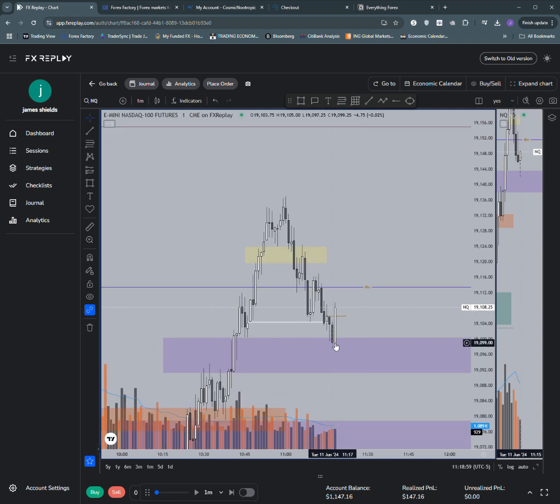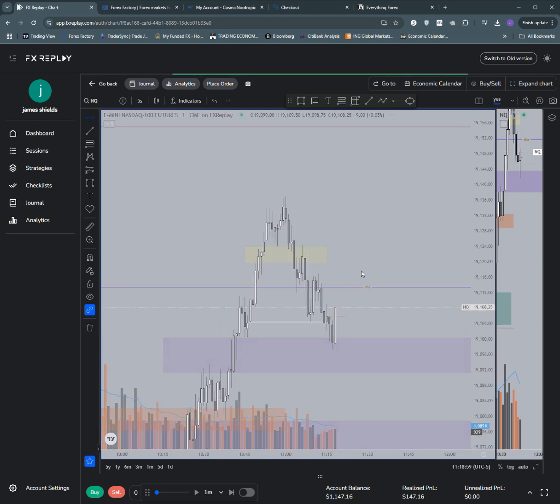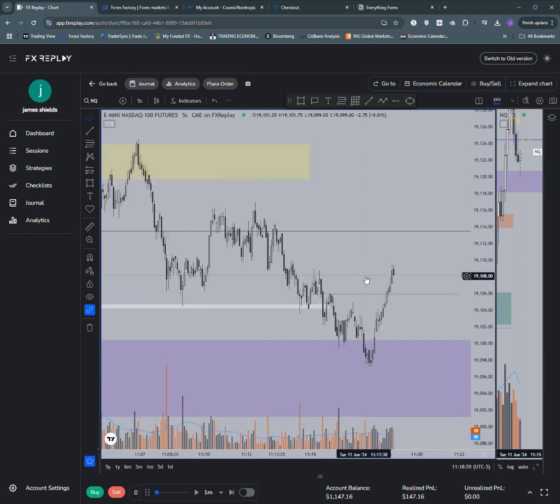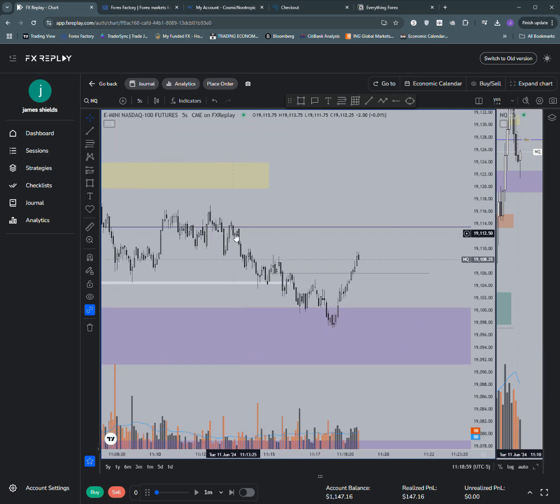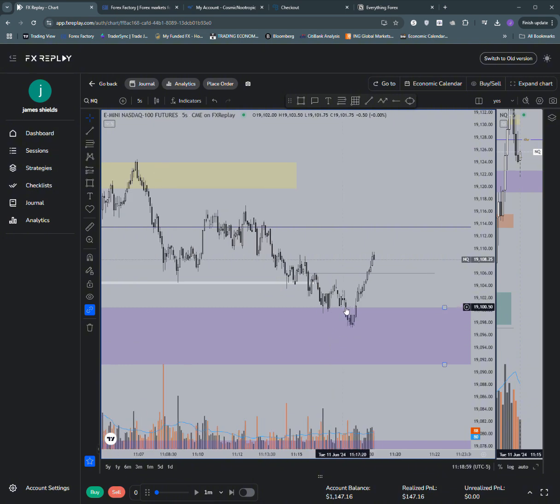Change the state of delivery as we touch into here. Once we get a sign of a rejection, we get one right here and then here. After this intent at 11:18, we go. Now that confirms that we can go in for an entry. And this is beautiful because we're in a higher time frame, 15-minute point of interest. Higher time frame is bullish, 15-minute is bullish, every time frame is bullish.